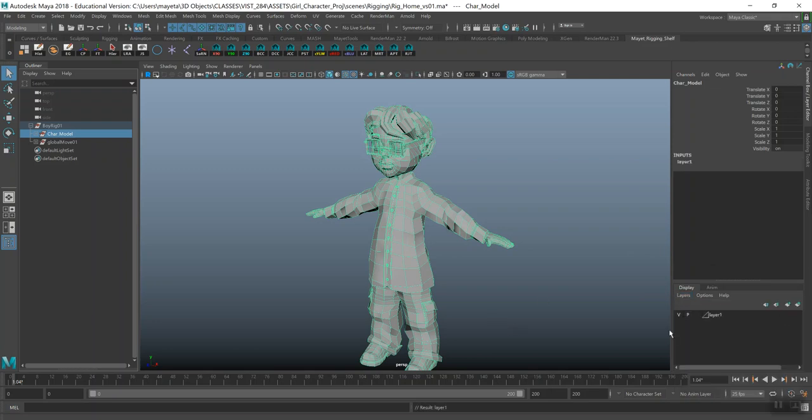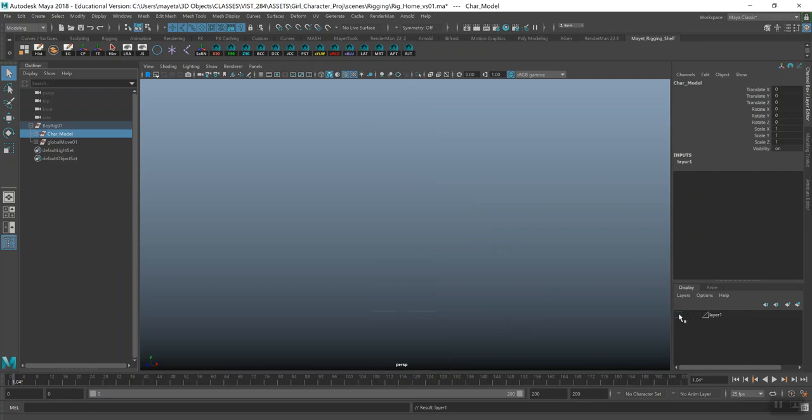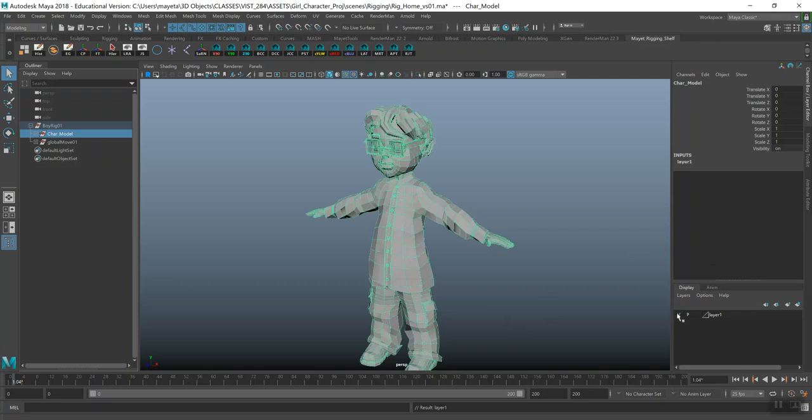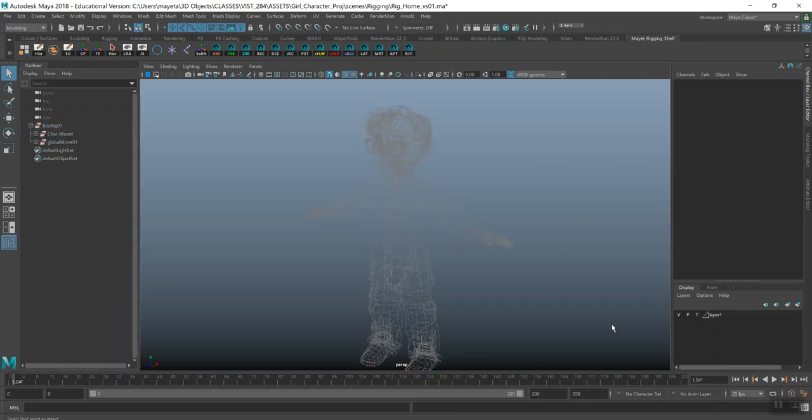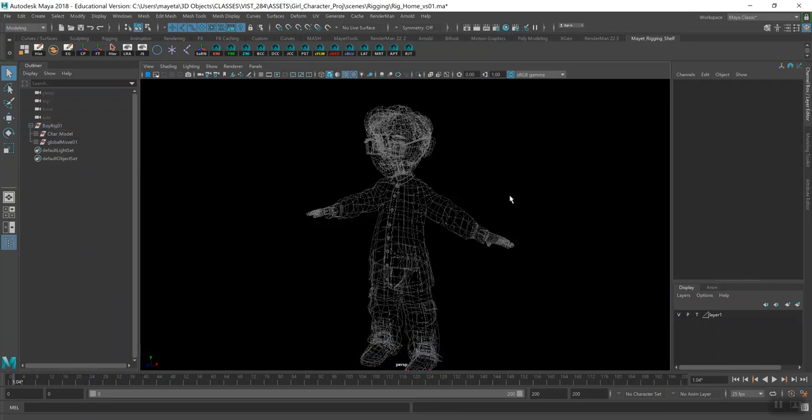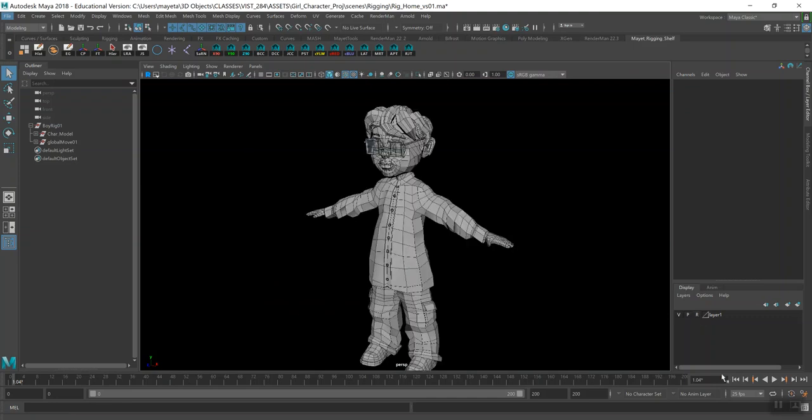It looks like nothing's changed, but it has. So I can turn off my visibility here and turn it on. That's the V. And suddenly my model is not there, and then it's back. Now, next to it is P, and next to it is an empty square. But if you click that empty square, you can go into something called template mode. So that's T as in template. And you'll notice that all you see is a grayed out outline of the model. You cannot select it. You can also click again and go into reference mode.